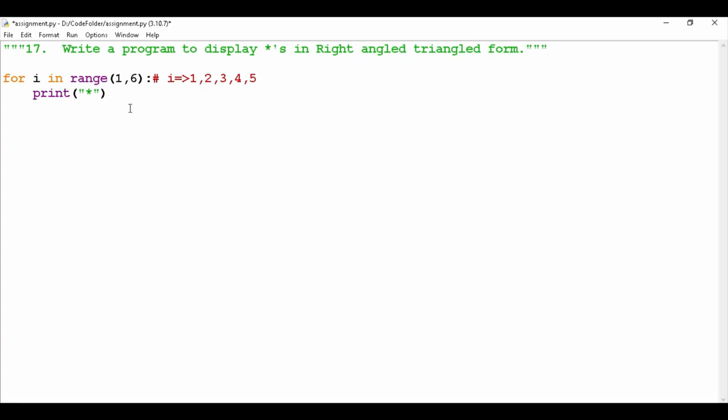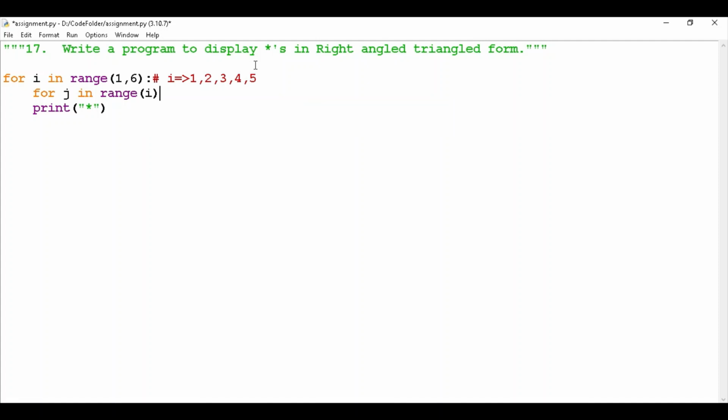Then as i is incrementing, it should print 2 stars. For that we need to take one more loop inside. That loop will take this i number, iterate over whatever this i range is, and print those stars. So now we will take this star inside one more for loop, for j in range i.